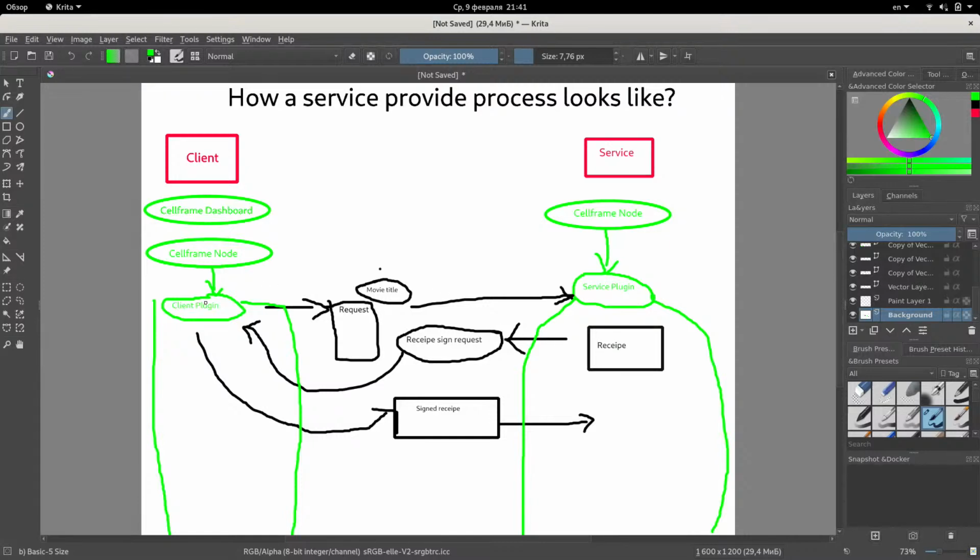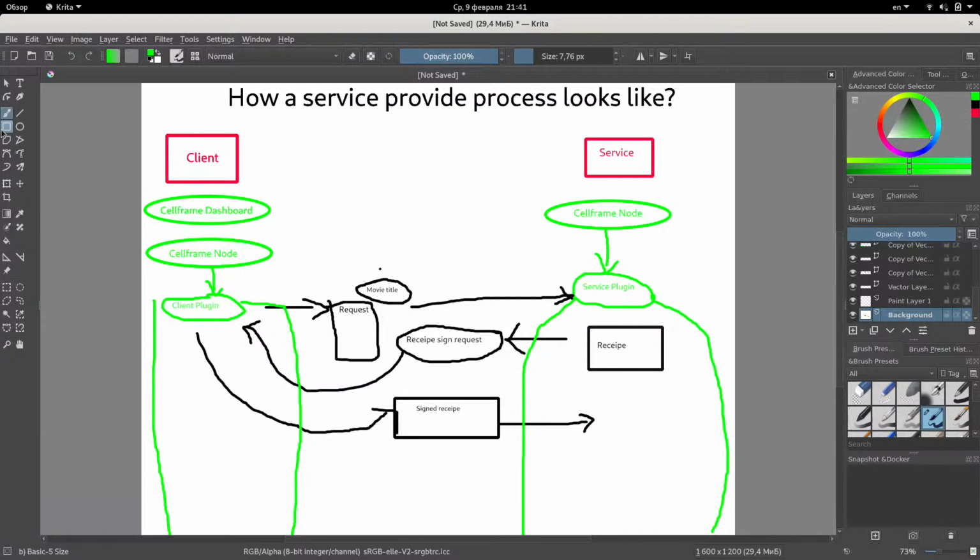So first client request, then the service processes the client, forms a receipt with a description of how much it should pay, signed. It's a one-side signed receipt, and sends this request. Client signs this receipt, sends it back.